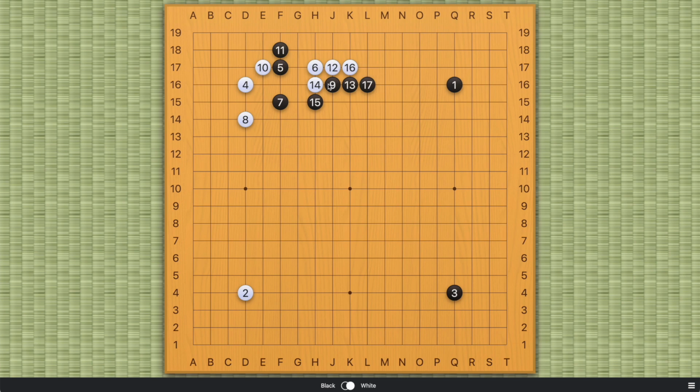And what if you're black, right? If you're black in this situation, if I were black, I wouldn't really play this move. The more common move these days with amateurs and even professionals is this counter pincer. This is more interesting. It makes more sense, right? You want to pincer your opponent. You don't want to allow white to settle on the upper side, as in the previous pattern, right?